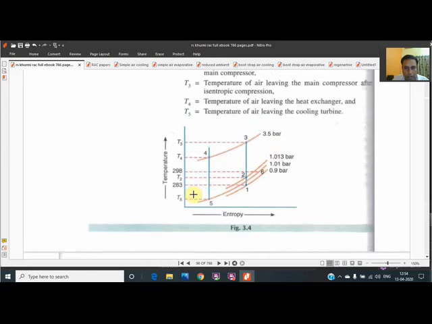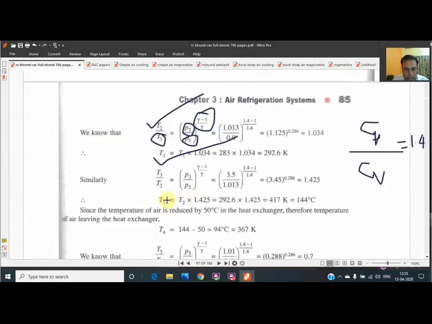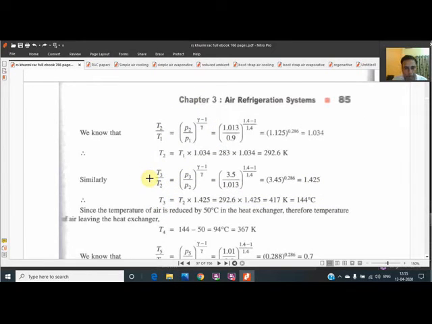Similarly, they have applied this formula on 2, 3 also, because this is also a vertical line, and they have determined the unknown, because out of the 4 terms, first, second, third and fourth, 3 are known. And when you apply this formula, you have to keep in mind that the temperature must be in Kelvin, because this formula works only when the temperature is in Kelvin, and the ratio will be correct only then.